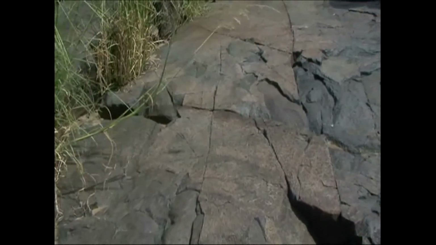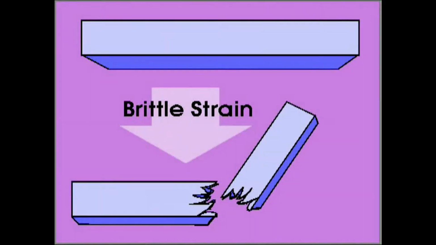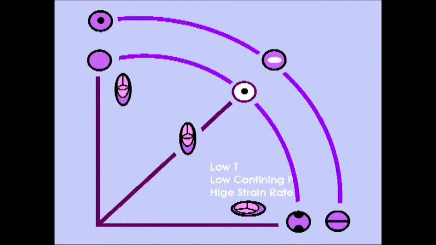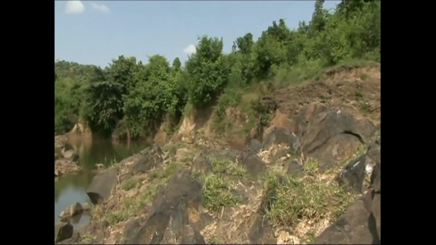Now that we are close to the end, we have also discussed how the deformation of rocks takes place, under what conditions ductile deformation happens, and when rupture or brittle failure occurs. We have discussed how stress is defined, and how the deformation or strain is defined as a result of the applied stress. At the end, we will be studying how large scale geological structures are analyzed for interpreting the structural evolutionary history of the area.